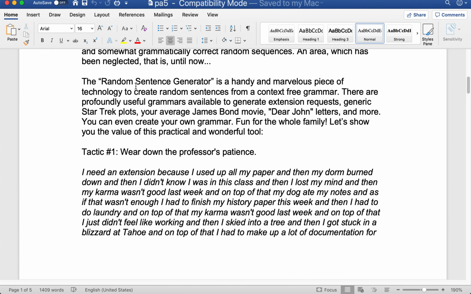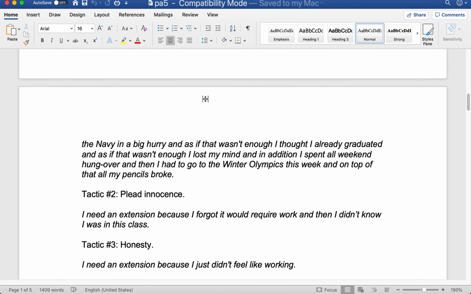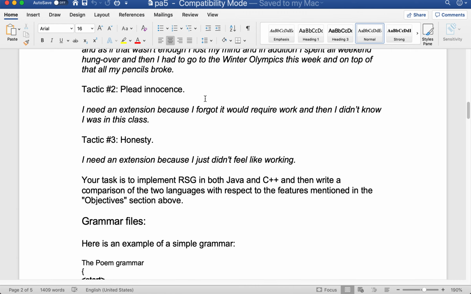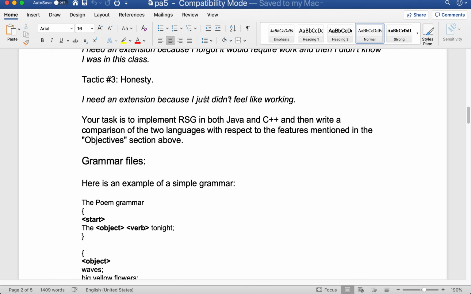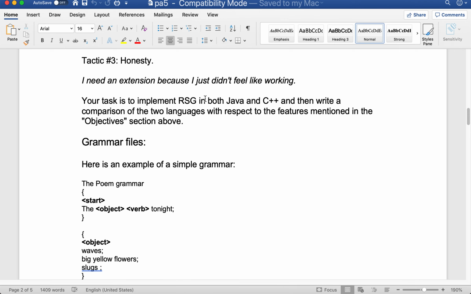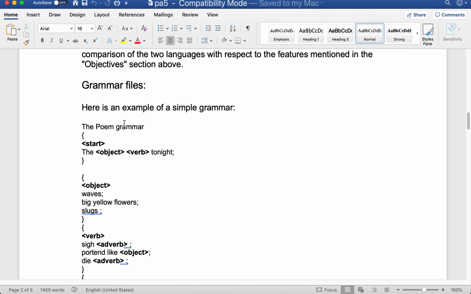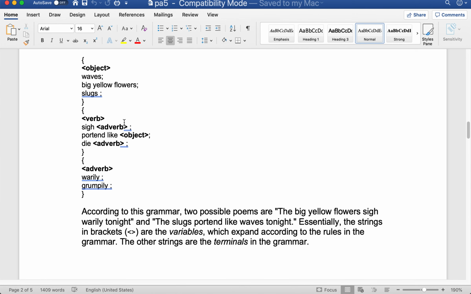So really what you're doing is you're writing the second stage of the compilation process. You're going to create a random sentence generator. If you read through the description, I'll let you read through that on your own. You're going to create random sentences using a grammar. So here's an example of a simple grammar, and it has a start, an object, a verb, an adverb.